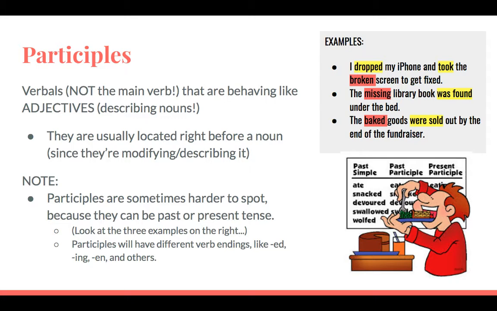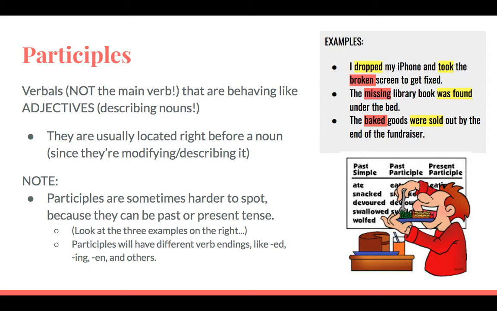Honestly, we need to practice this. We need to be reading every single night so that your brain is used to seeing these participles over and over again. So it's something that you don't really even need to memorize. You don't need to think about. You just know it. All right. So let's look at the examples on the right. We do have different participles. Some of them are present tense ending in ing, and some of them are past tense ending in ed.